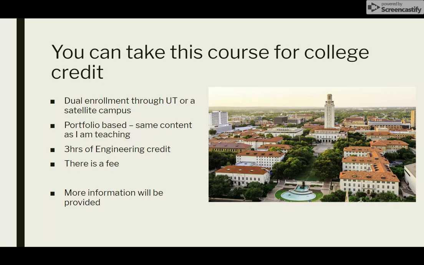Finally, you can take this course for college credit. It is a unique and inexpensive opportunity to get about 3 hours of credit. It is a portfolio-based course, which is something that students have probably never done before, even if they've taken dual credit courses. They will do the work as they normally would in my class, write up small bits of information and reflect on how the processes went and how the projects went, and submit that to a professor at UT.